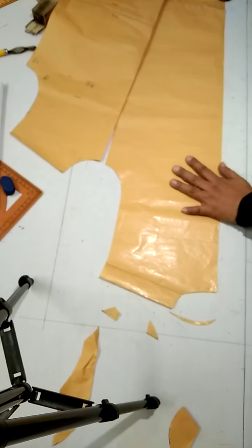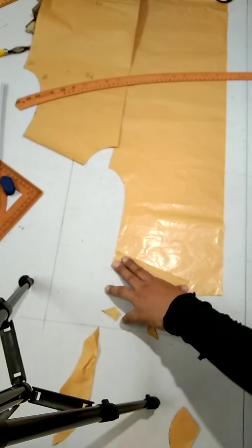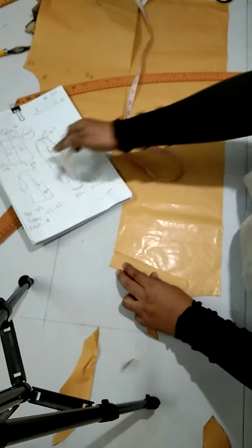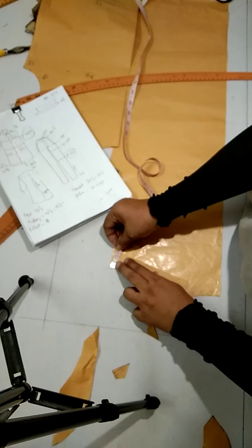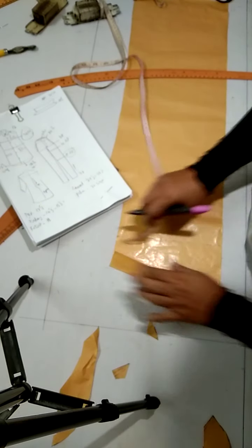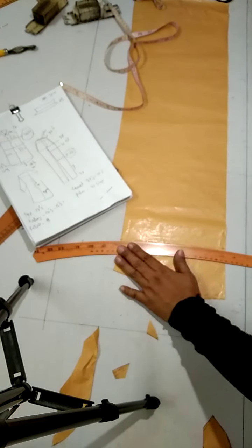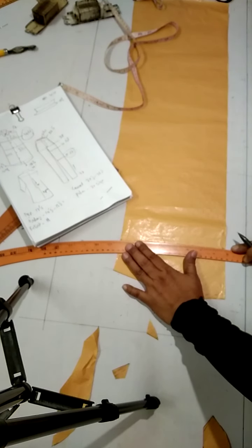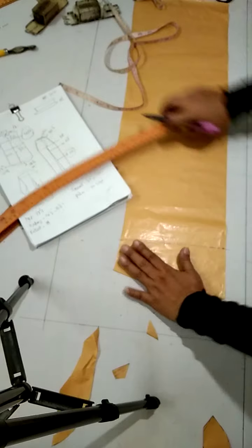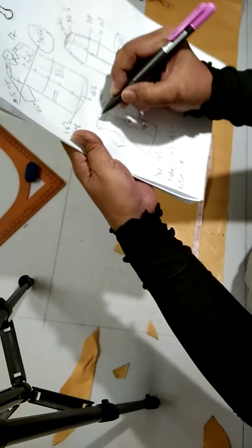And also this one we have to cut. Normally the measurement of the back cutting is 2.5 until 3. This one is 2.5, just nice, and also here 2.5, and 2 3/4. So we must see the shape also. From the shoulder is 4 1/4. See? Here is 4 1/4.